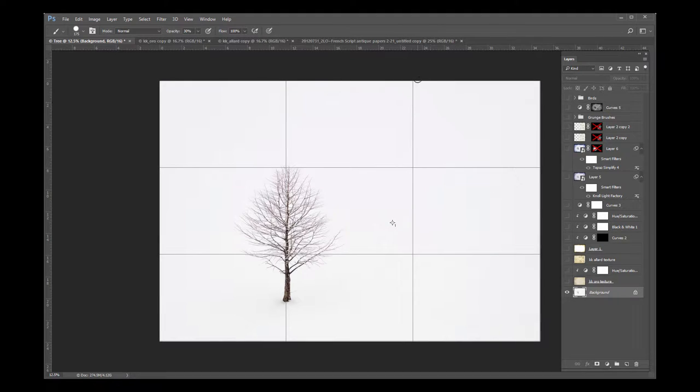Here's the base photo. This was a photograph that I took. It was out at a cemetery near my house, from a hill, and there was this one lone tree in a snowbank. The white is all snow, and we have this bare tree in the winter. The first thing I did was to pull in a texture to layer on top of this. And this is the texture right here.